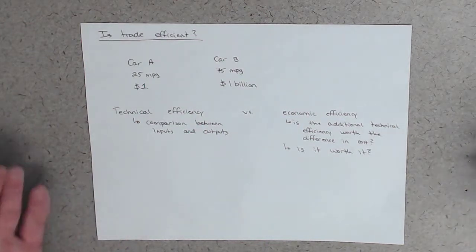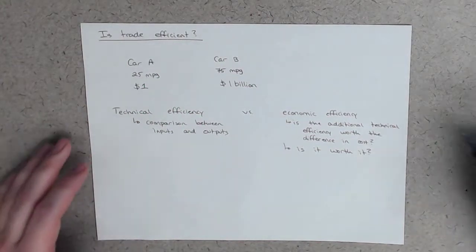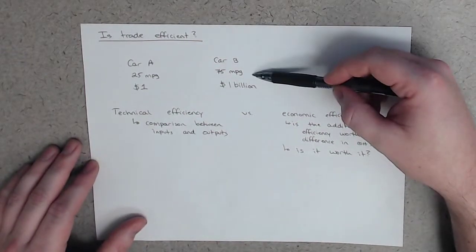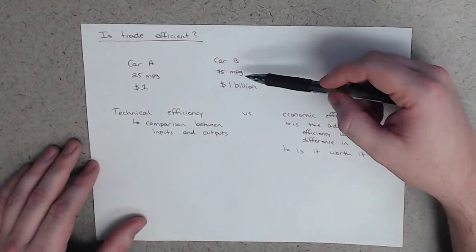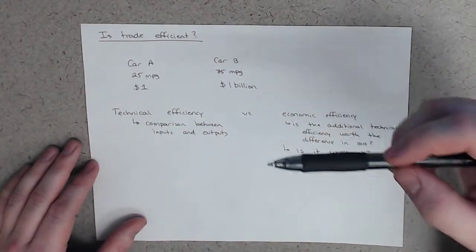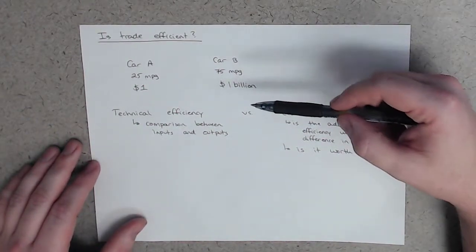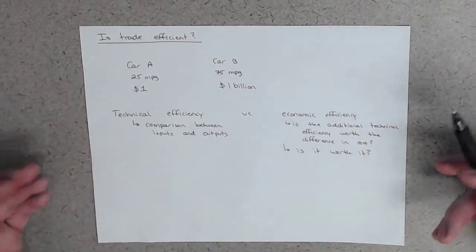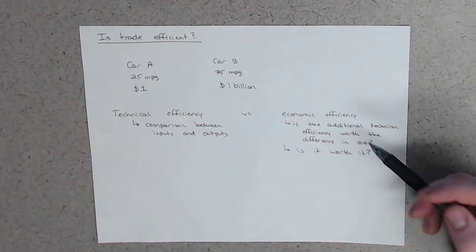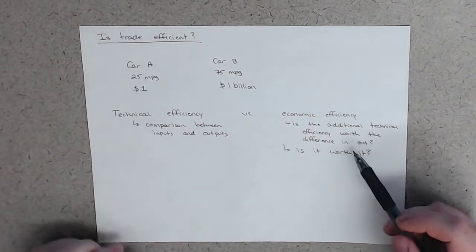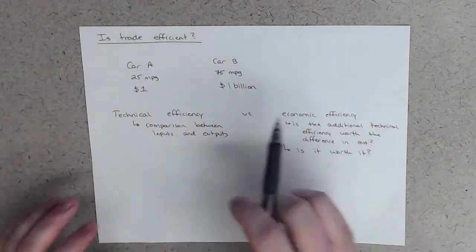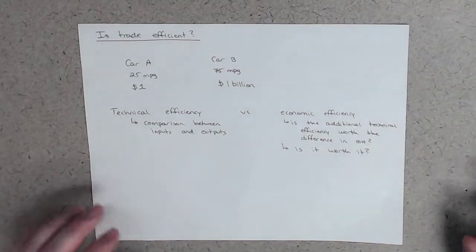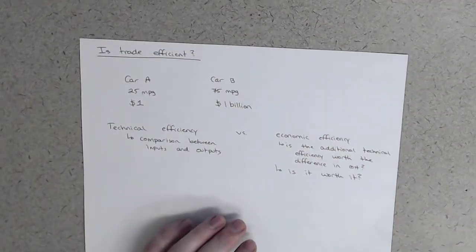But if you are, say, Al Gore, or you have more money than God, and you value the planet very highly, right, you might say, well, car B is the most efficient thing because it gets 75 miles to the gallon, it gets 3 times the mileage, and it's absolutely worth it to me to pay this difference in cost to save the planet, right? And so economic efficiency might be a personal concept. Technical efficiency is data-driven, right? 75 versus 25.